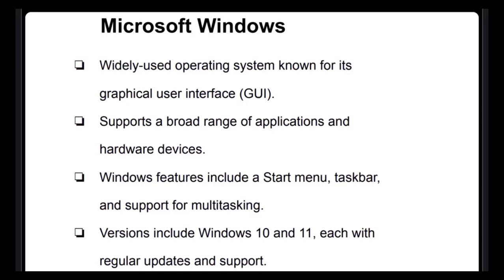Microsoft Windows is an operating system. It is the most widely used OS in our desktop and laptop computers. Microsoft Windows is known for having a very robust graphical user interface. And the Microsoft Windows GUI is very popular because it allows us to support a wide range of applications. There are several different ways that you can interact with the programs, files, and applications that are stored on the OS.